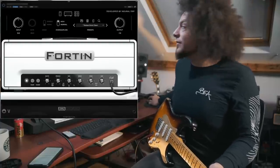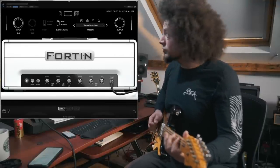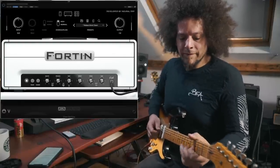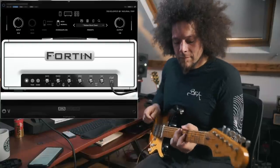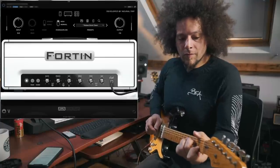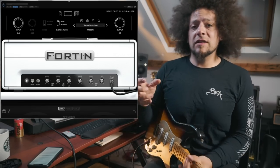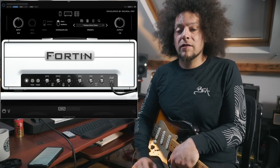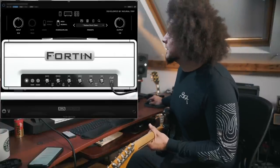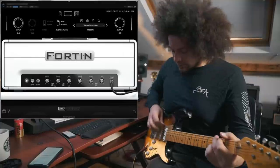But if I put the hair all the way to the left, sounds wonderful. And you can clearly hear that using the different toggle switches just massively affects the overall sound, hugely, which is great. So let's have a quick look at thump as well. Currently set to the left. In the middle.